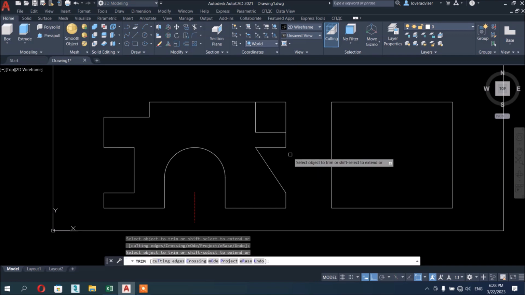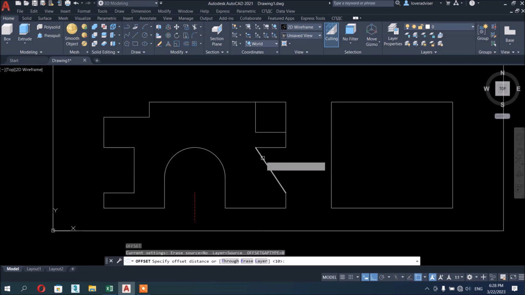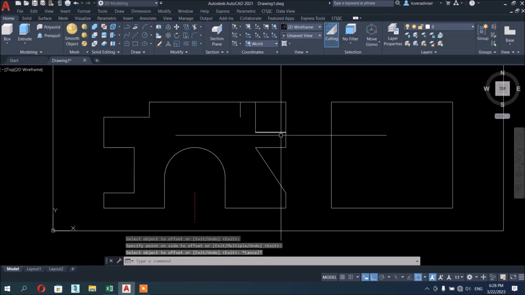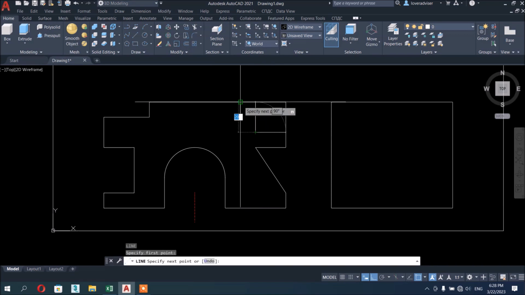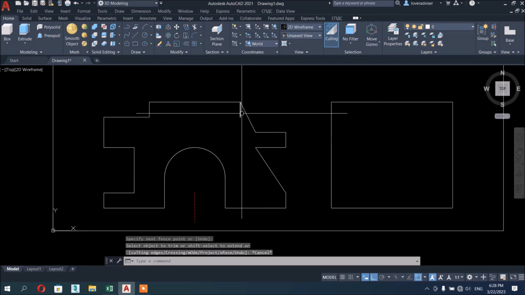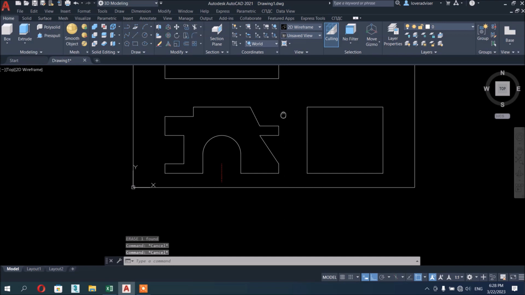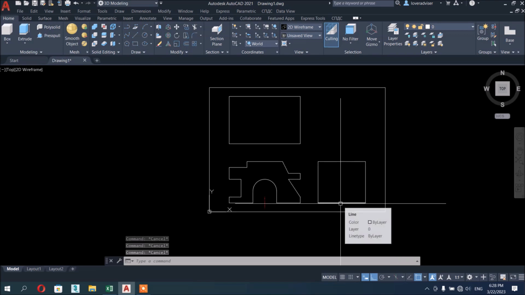Okay, this is also removed. And from here this is 60 cm. And then we make a line from here to here. Close. This we have to trim. This we have to remove. So my first shape is like this. This is the front view.